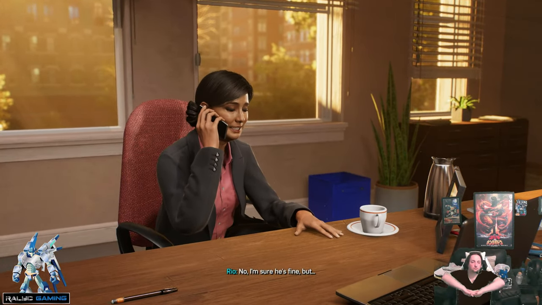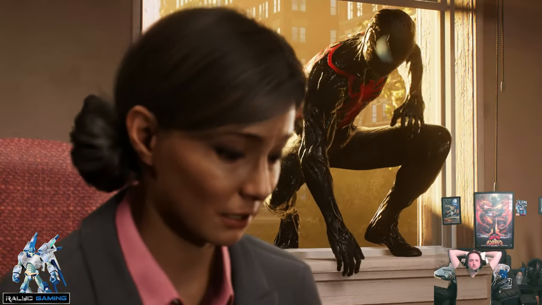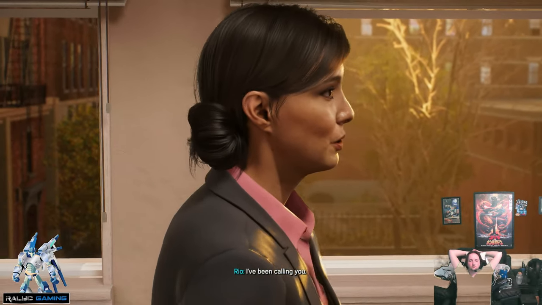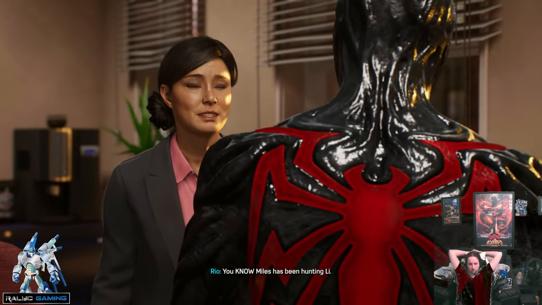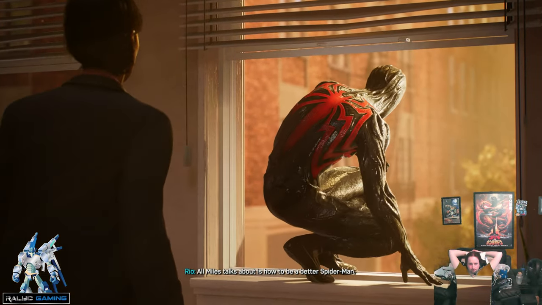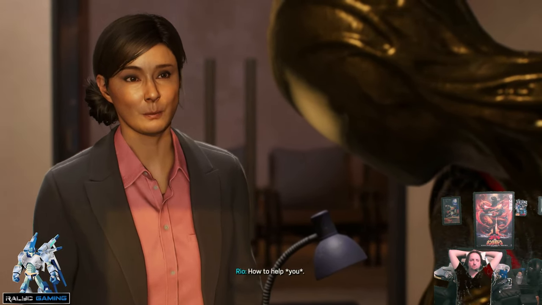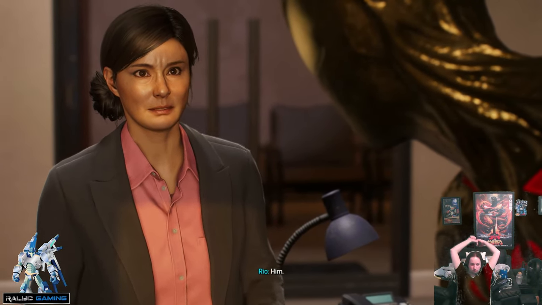No, I'm sure he's fine. But give me a call if you see him. Thanks, dude. Miles! I've been calling you. For hours. Nothing. You know Miles has been hunting Lee. I'll find him. I'm calling the hospital. I said I'd find him. I've got this under control. All Miles talks about is how to be a better Spider-Man. Not school, not his friends. How to help you. Go help him.